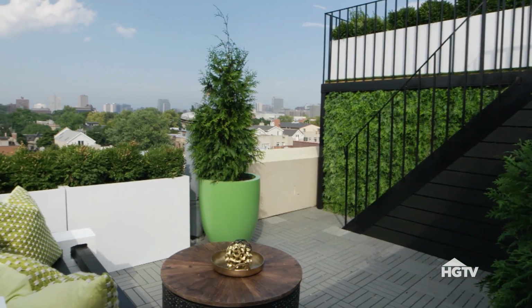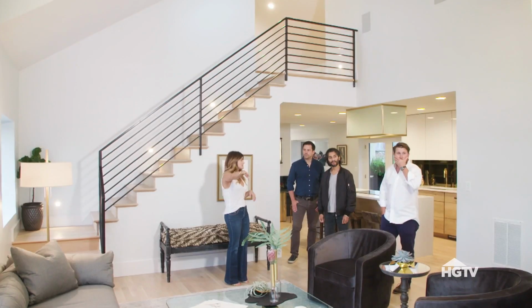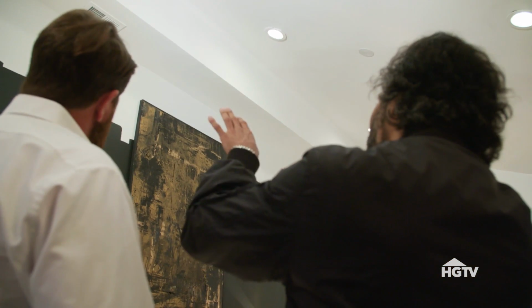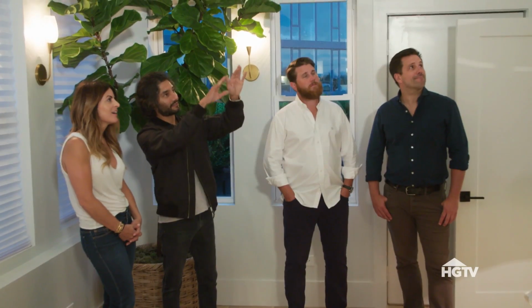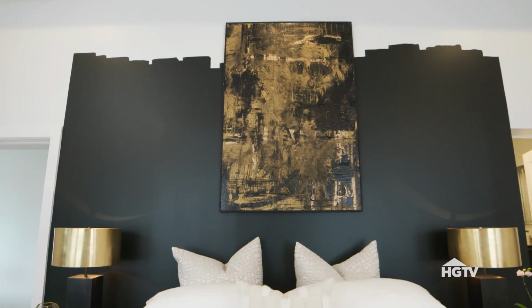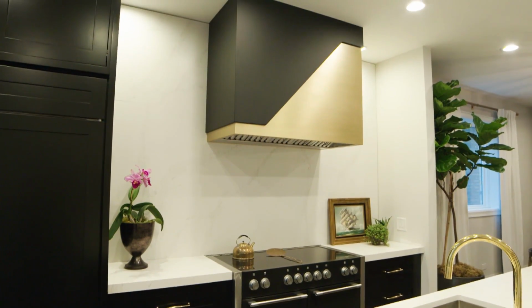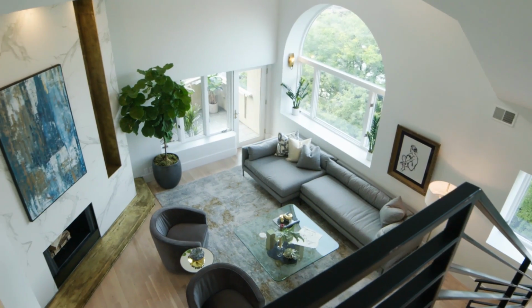Those are where the emotions come in with the buyers. And when someone becomes emotional about a build or the details, everything goes out the window. I love how the paint just kind of stops and has these different tiers on it. It mimics the skyline. It's very edgy, sexy. I like it, because their heart is in it now. And that's what I'm trying to do, is put the heart back into the home. I think every one of those builds accomplishes just that. And that's why we're able to sell at a premium.